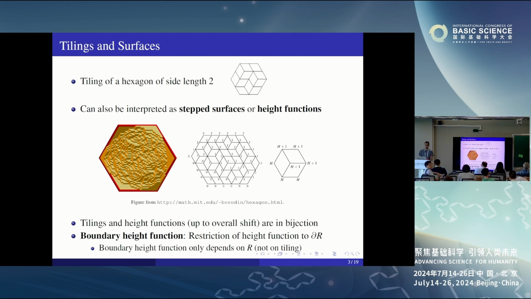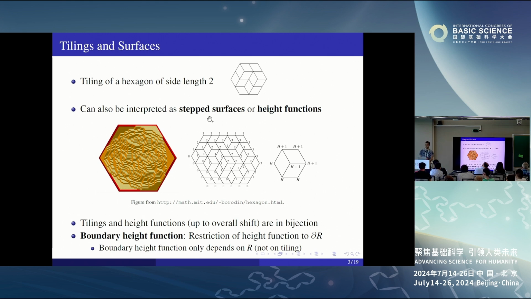Now in addition to seeing a tiling, I hope you can also see what looks like a surface, or a step surface. You can also think of this as the corner of a room, where the corner is where my cursor is, and you're packing a bunch of boxes in that corner. What you get after you pack in a bunch of boxes into that corner is a surface, and you can assign a height function to the surface that counts the number of boxes below any given point. Here's another example.